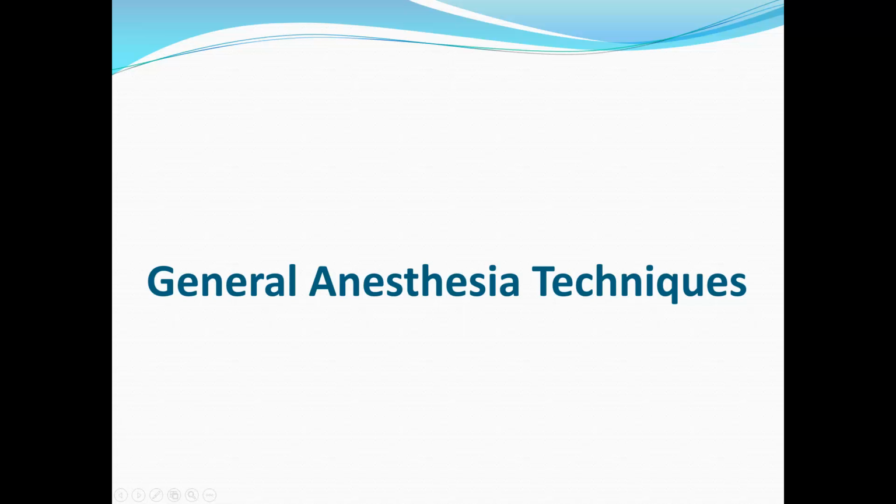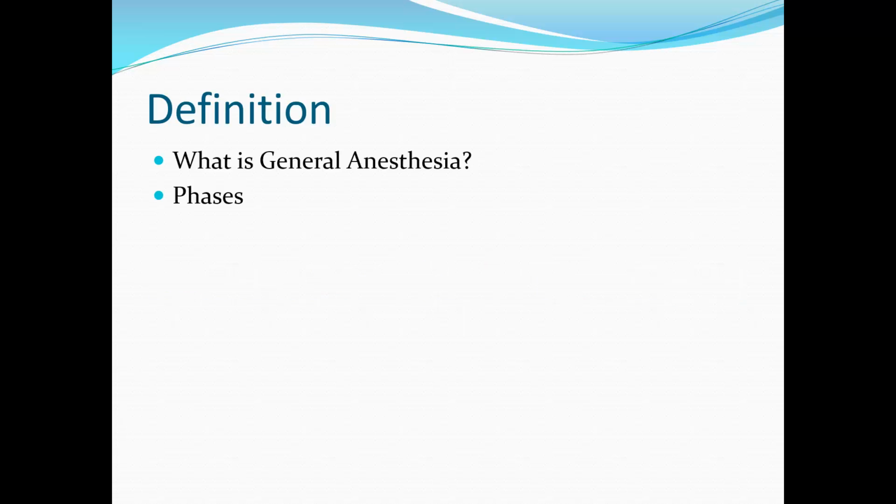So in this last section, we're going to talk about some general anesthesia techniques that you guys have been using. So, what is general anesthesia? As we talked about earlier, it's a state of unconsciousness where pharmacologic agents produce hypnosis, amnesia, and analgesia. And other endpoints met during most general anesthetics include muscle relaxation that causes immobility and attenuation of the sympathetic and somatic reflexes. You can induce the patients by either IV or inhalation.